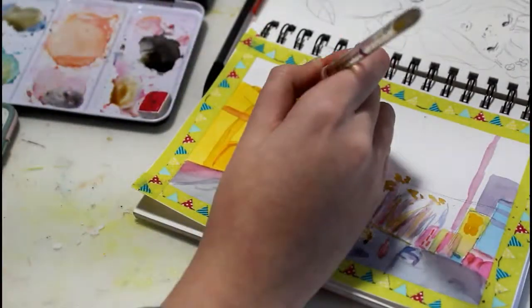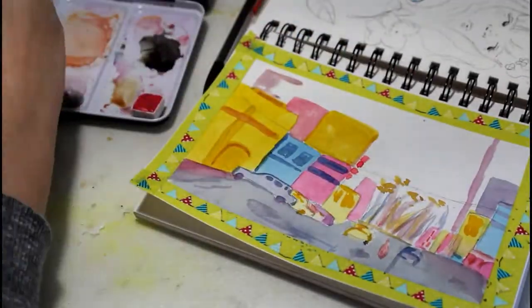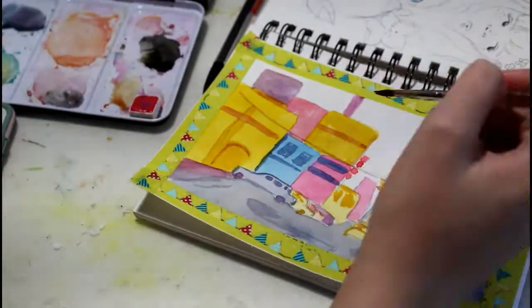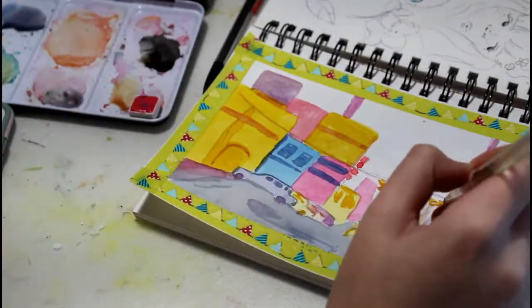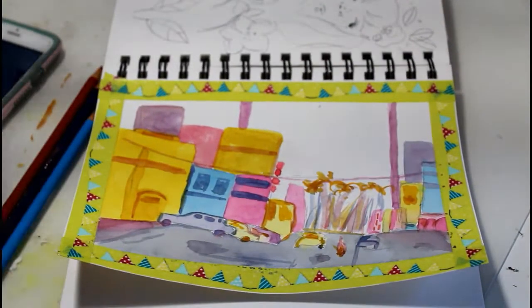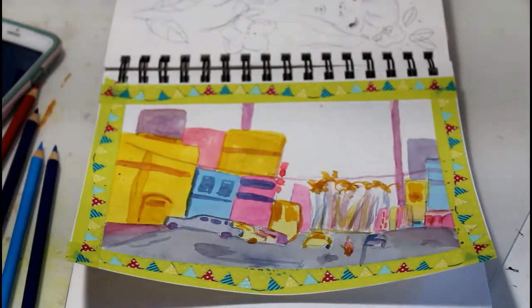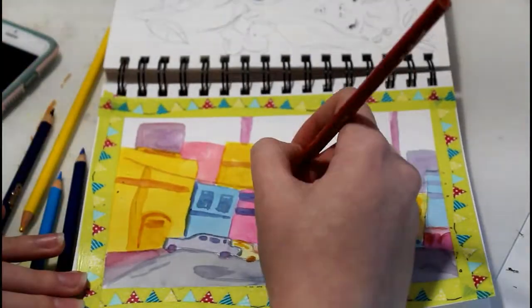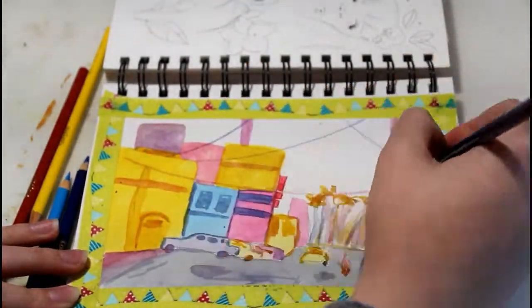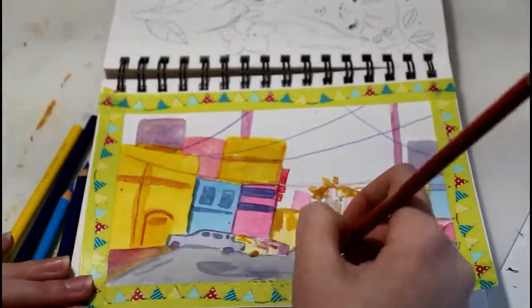I'm using a neon pink, a lemon yellow, and a sky blue. These are all cool toned colors. All the colors in her bright set are cool toned types of things. So I think when this artist Lee Alexson does these, she uses just a primary palette, red, blue, yellow, of the Winsor & Newton Cotman colors. But I didn't really know this because I hadn't watched her speed paints or anything before I did this.